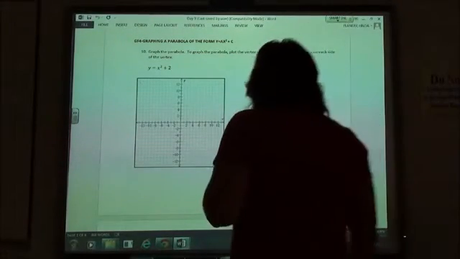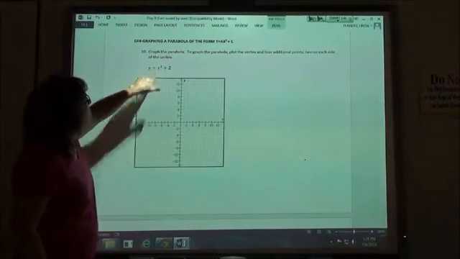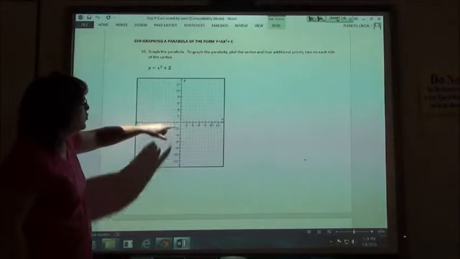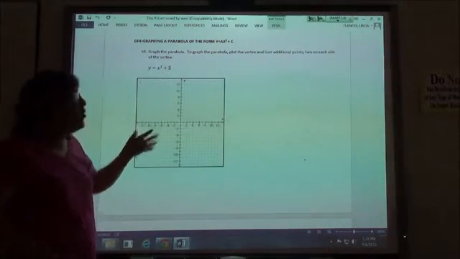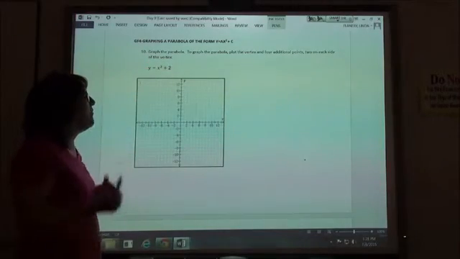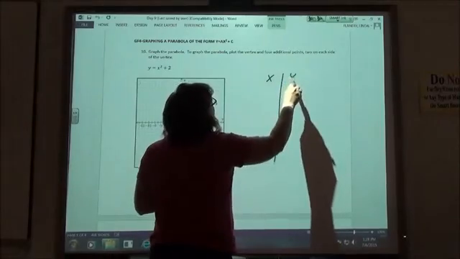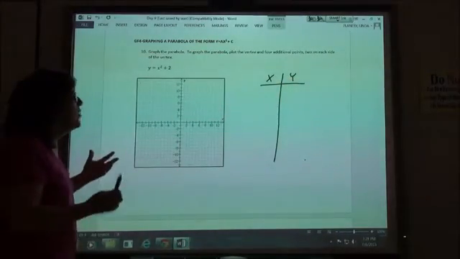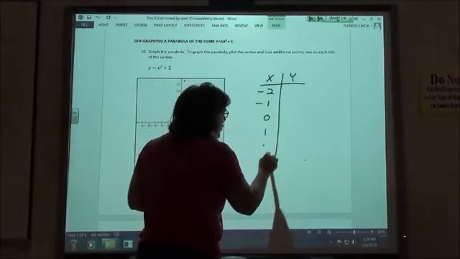Graphing a parabola in the form of ax squared plus c, there may be a coefficient in front of your x squared, but here, this is going to shift my graph up 2. Normally it'd be at 0, 0, but it's going to go up 2 places. I know that because of the shift on my graph. Because you don't have a horizontal shift, you just have the vertical shift, they're going to have you use the points -2, -1, 0, 1, and 2.